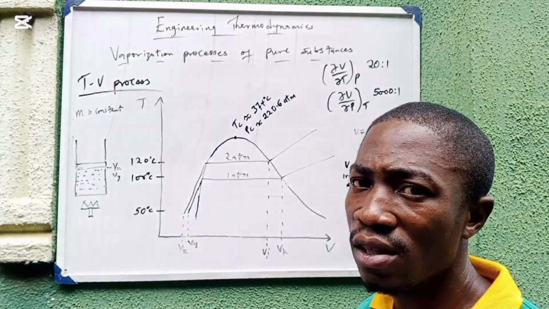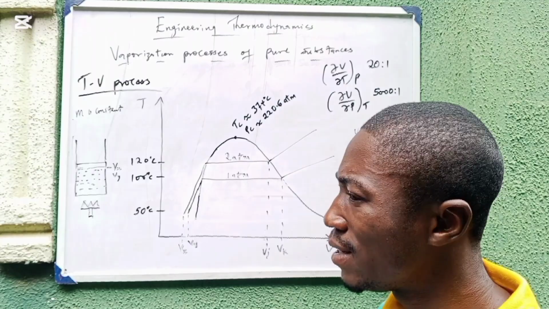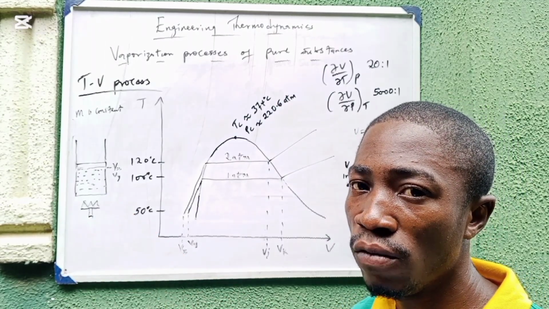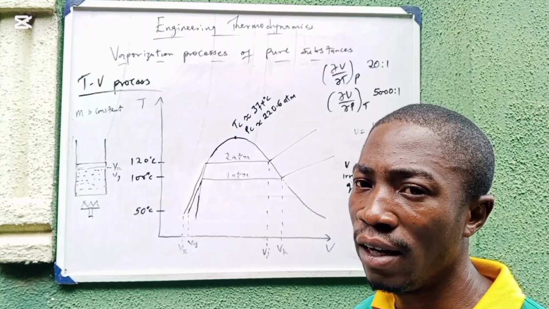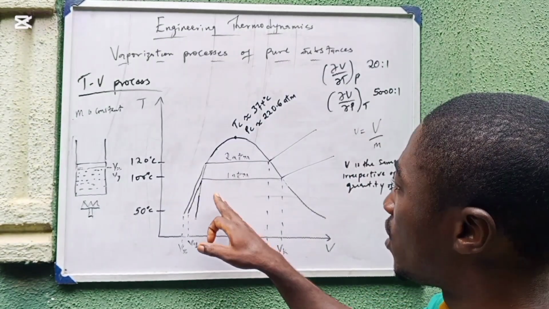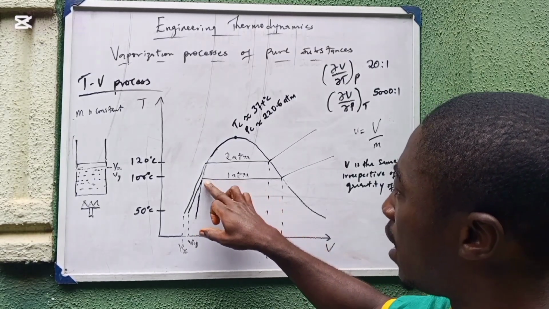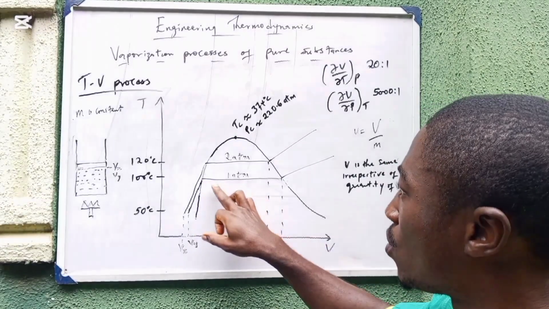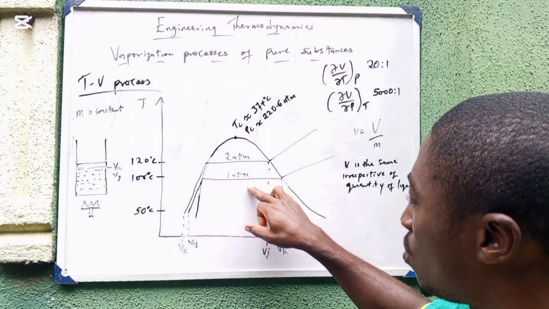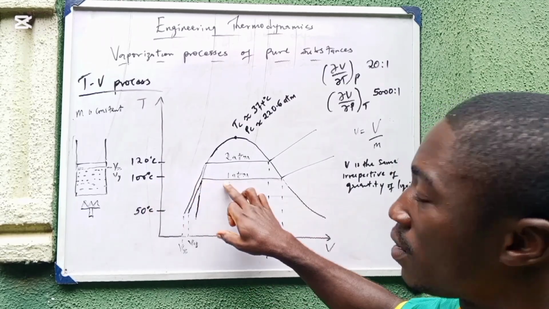So instead of causing a temperature rise, it is causing a change in what? Volume. Why is there a change in volume? As the bonds are breaking, we are having more vapor. And vapor would occupy a larger volume compared to what? Liquid. So that's what happens. As we are supplying heat, at this point, temperature remains constant and pressure already is what? Constant. So here we are having constant temperature and constant pressure what? Process. So the temperature is fixed at 100 degrees.